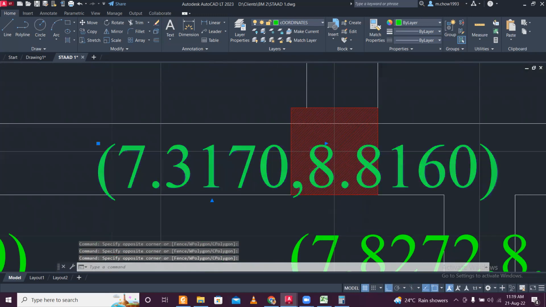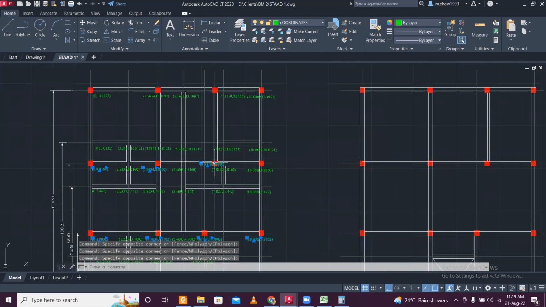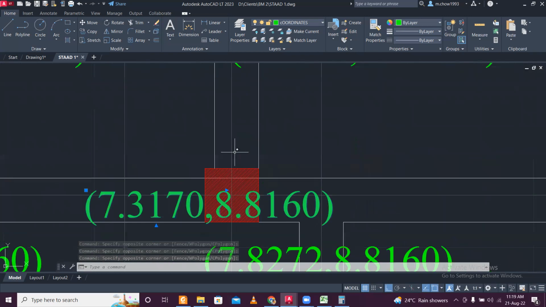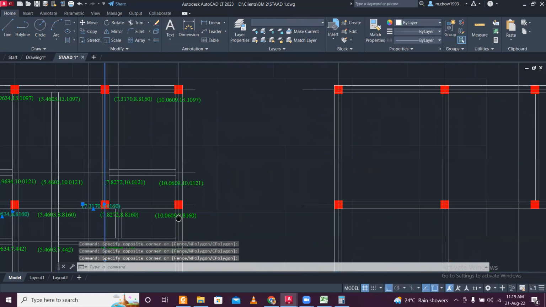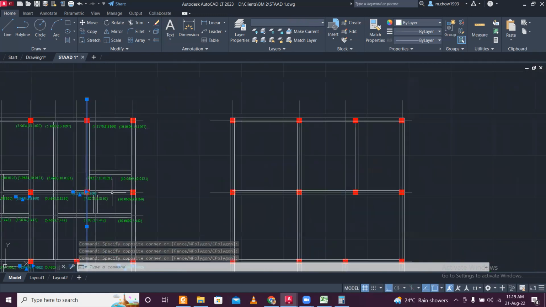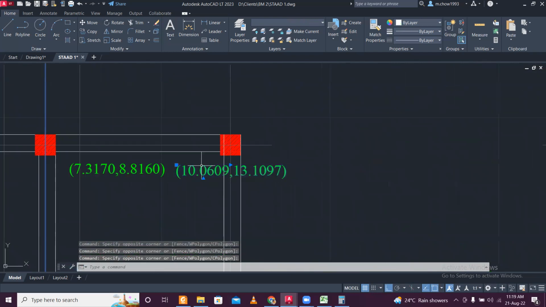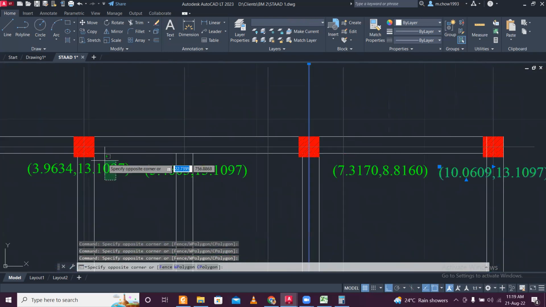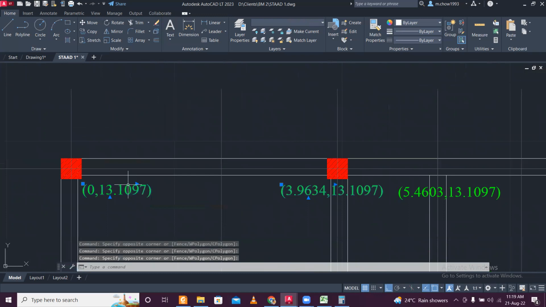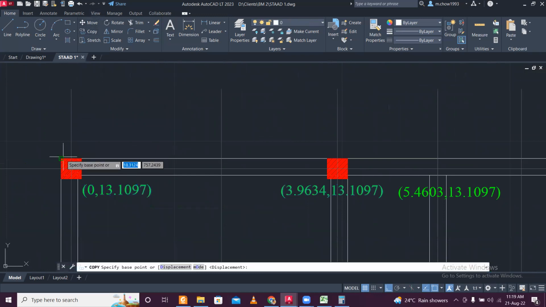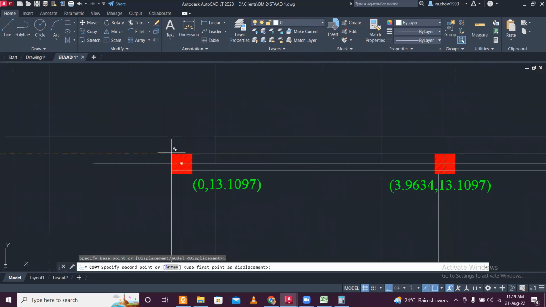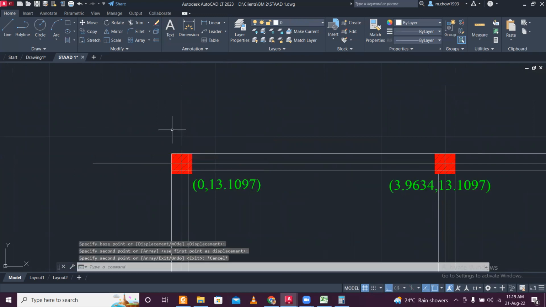Actually, this line also we will take. This is also missed, I think. Yeah. Anything else remaining, we'll see later. So let's copy the column coordinates. We'll select this end as our base point and paste it at this end.